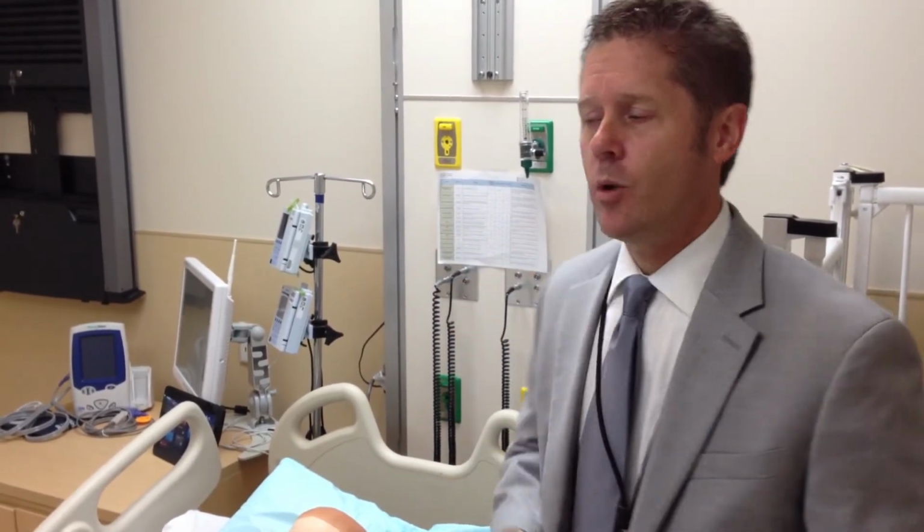One of the things we're doing is we're re-looking, I should say, at the patient room. You've probably heard of lots of things about the patient room of the future. Well, we're trying to actually bring that into existence here within the next 18 months or so. So one of the things that we do at the Health Transformation Lab is we have a mock patient room, which is really designed to the same specifications as a patient room that you would find in one of our hospitals. We have a patient bed, we even have a mock patient. But what we've done is we've really tried to rethink how the patient's experience is.